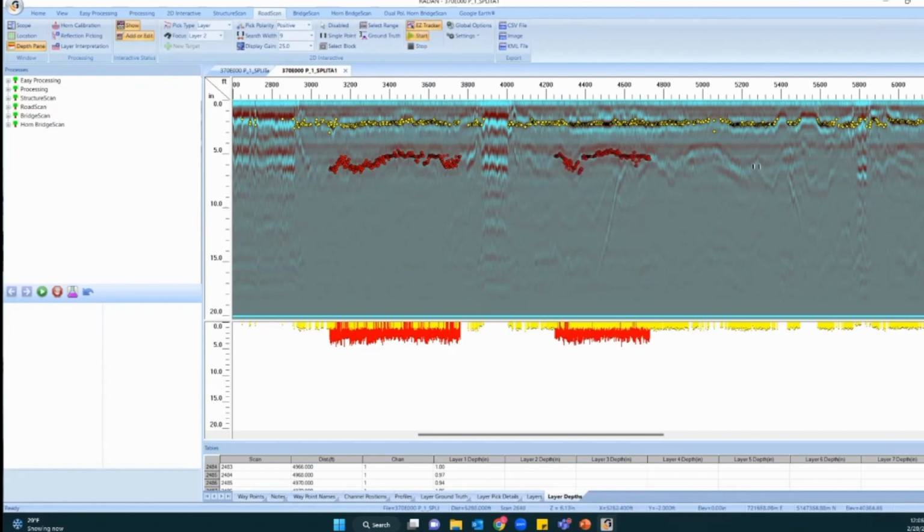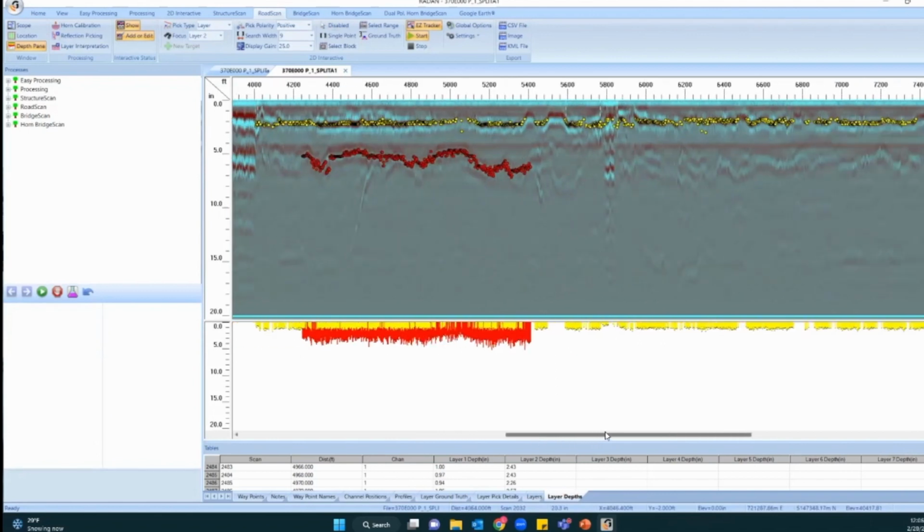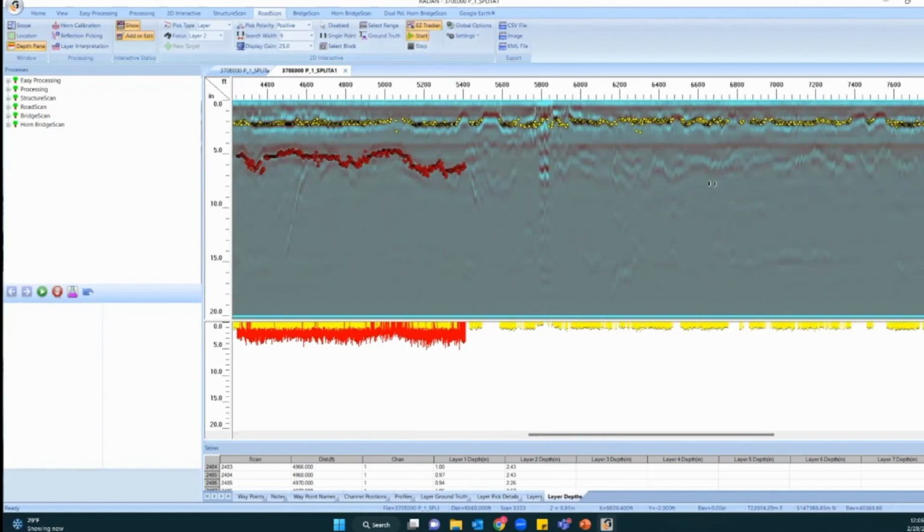And you can try and go pretty far apart, but it tends to get a little messier. So keeping it semi-close. If you have a really well-defined layer, it can go for pretty long spans. But if it's kind of a duller or less visible layer, you want to keep your clicks kind of close together. So I can stop, hit start again, and keep annotating along here.